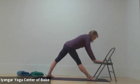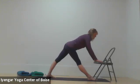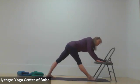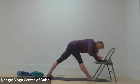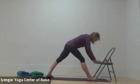So I've got my feet pressed in. I'm going to use the chair more by lifting, and then I may slide to keep this length in the left side and turn to the right. So you can press your whole forearm under the chair seat.